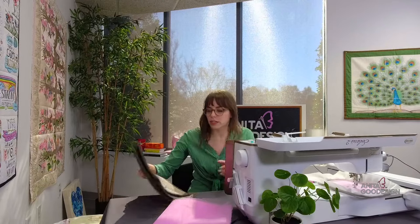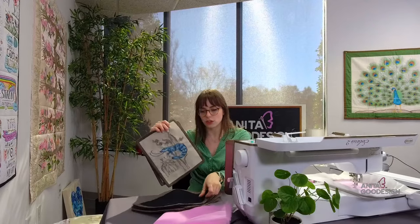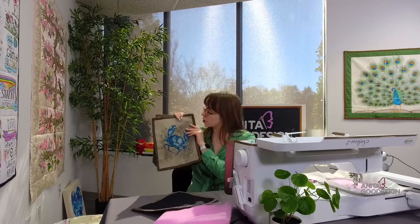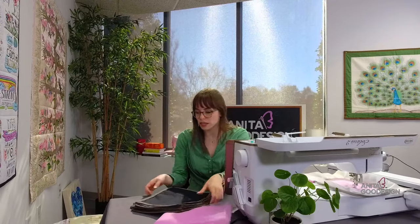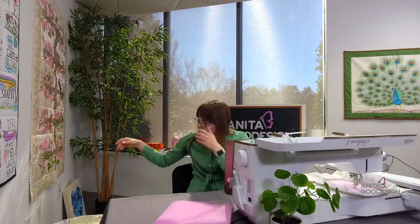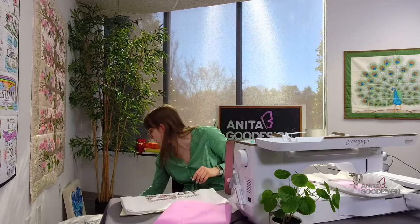We are still on step six — I forgot to hit go while answering your question. The flower step says about nine minutes. While that runs, I mentioned the Vintage Coral Reef with those beautiful ocean critters. Some other great examples of standard embroidery collections are these negative space Christmas designs. If you know Anita, it's always Christmas with us — we stitch Christmas year-round. Christmas in July is a big time for us, and we talk about the holidays early so people have time to stitch.